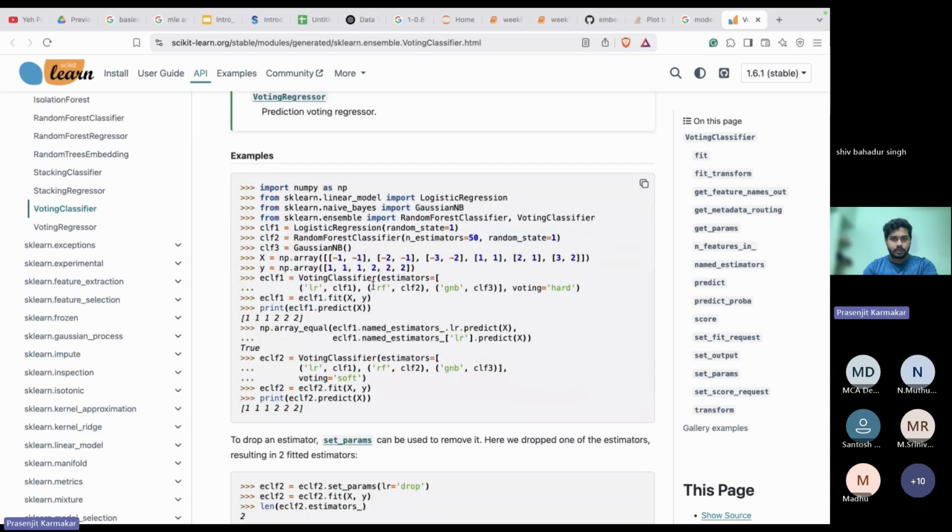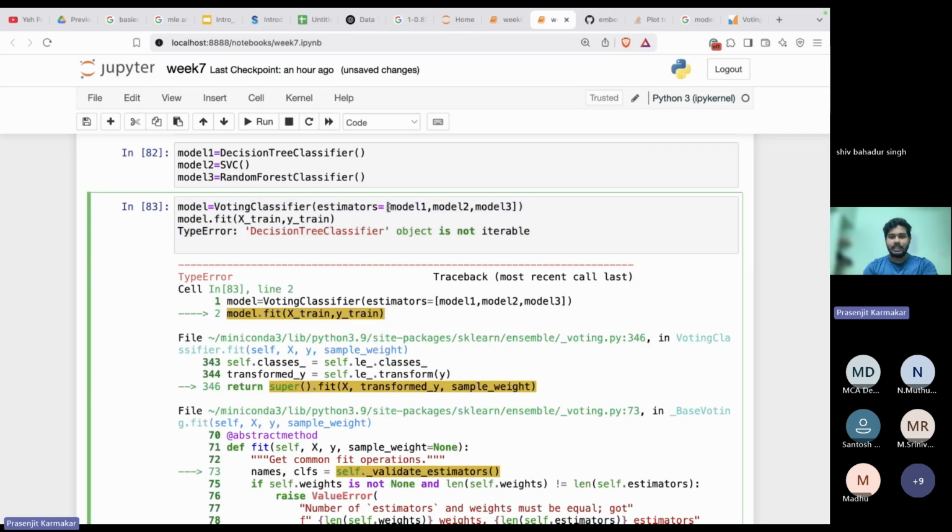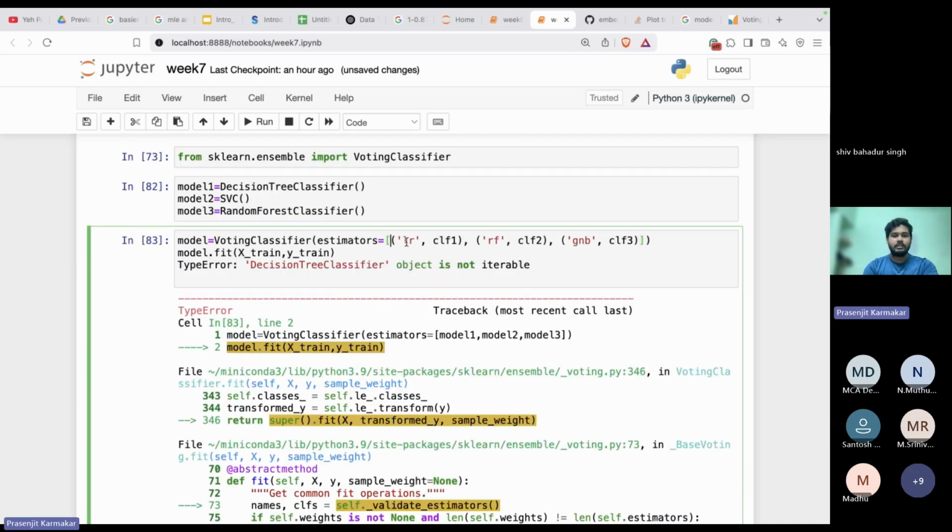Voting classifier. Okay, so we should be passing estimators with names, not like a list of models. We should be passing a list of tuples like this. So the first model is DT, model 1, then SVC, model 2, and then a random forest model, which is model 3.